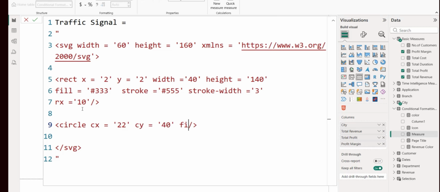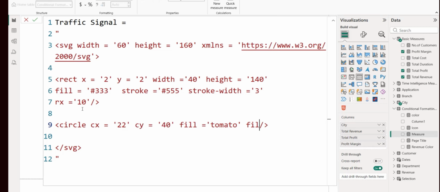Then I want a fill. Let me add tomato. And then there is one more property that is called fill opacity equal 0.2. That means less bright. And before the fill, I need to write the radius, the size of the shape or circle will be 15. Fill we have done, fill opacity we have done. With that, our first circle is ready.